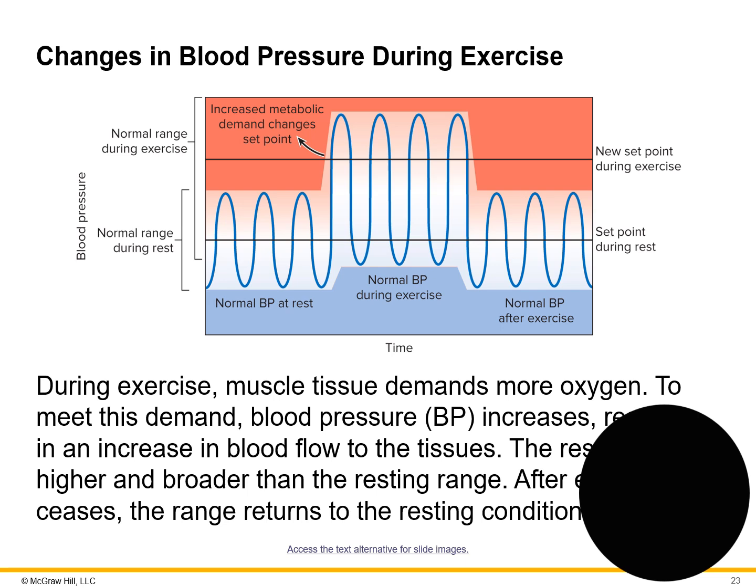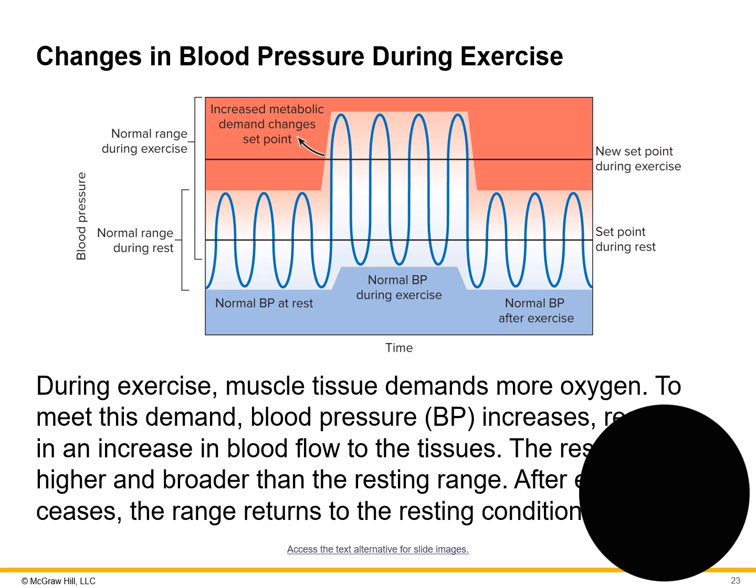So here, changes in blood pressure during exercise. What happens? During exercise, the body experiences changes that affect homeostasis, such as increased oxygen demand by muscles. To maintain homeostasis, the body uses a negative feedback mechanism to regulate blood pressure. As muscles demand more oxygen, blood pressure increases, which helps improve blood flow to tissue.